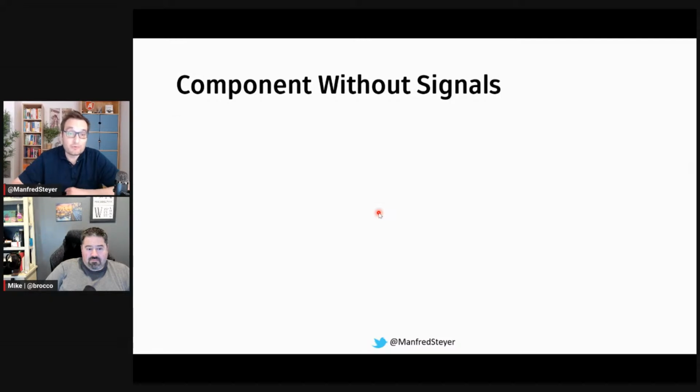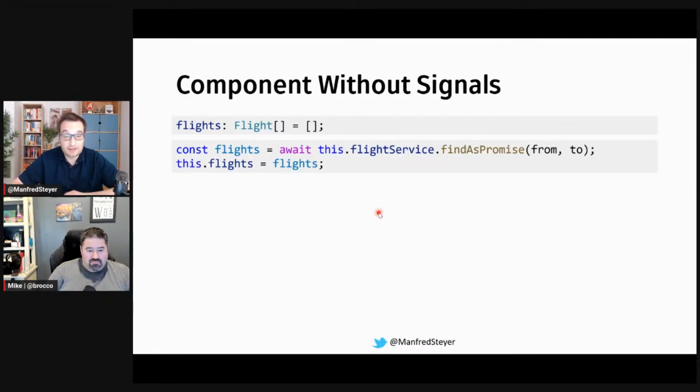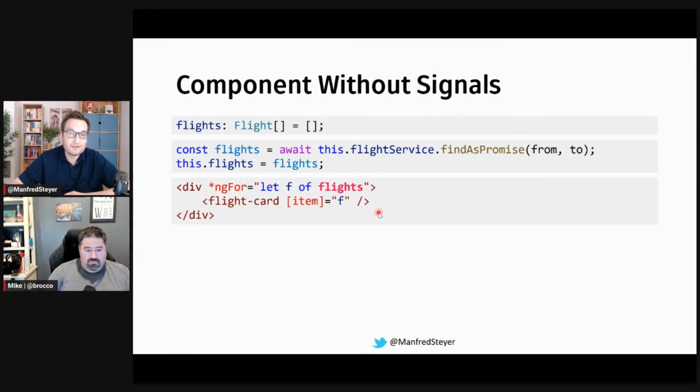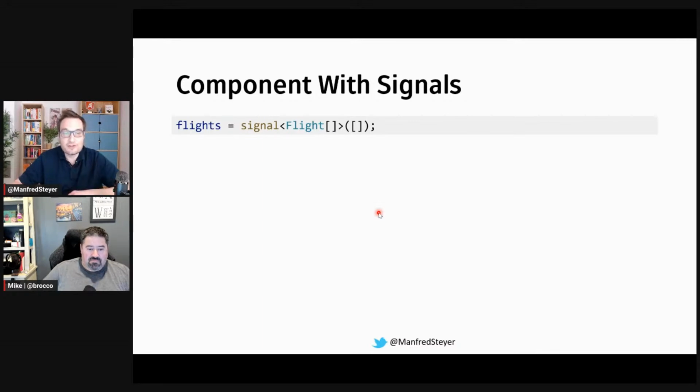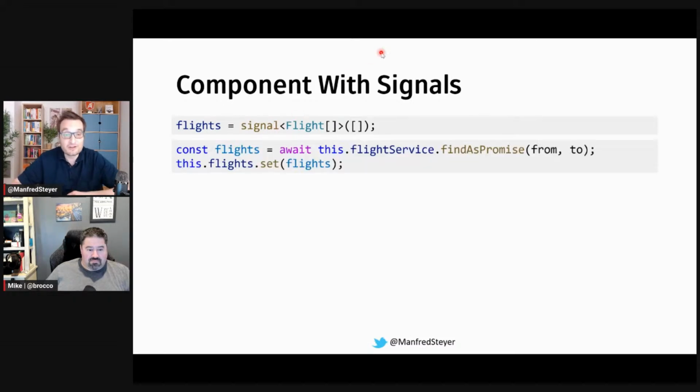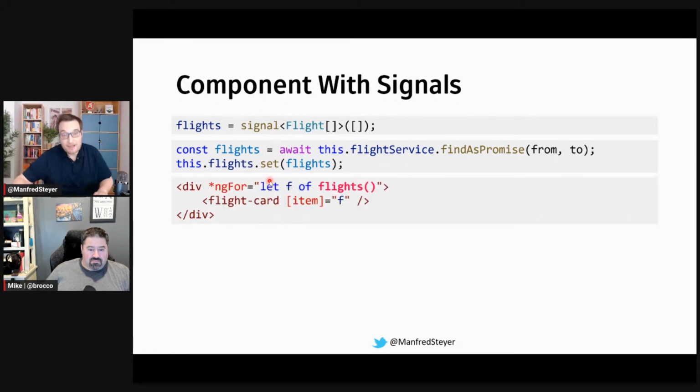If we would not go with signals, we would just go with traditional variables, traditional data types like a flight array. We could populate this flight array and data bind it. If we go with signals, we just need to wrap everything into signals. For this, we have this helper function now, beginning with Angular 16. We can use the setter to update the signal, and we can use the getter to read the signal. The getter is just the parentheses, full parentheses, as some people say. That means we just need to use the signal as a function. And this allows us to have, let's call it, a reactive way of change detection.